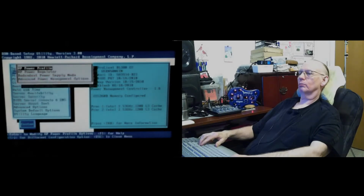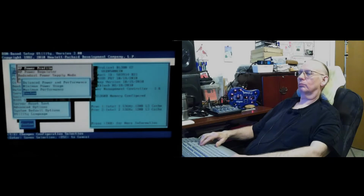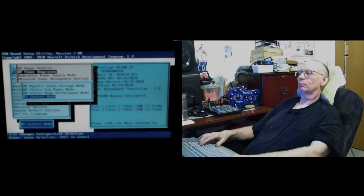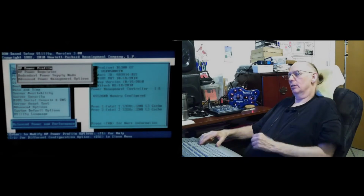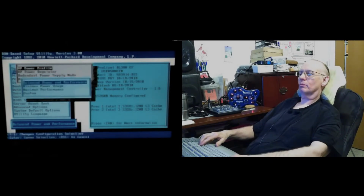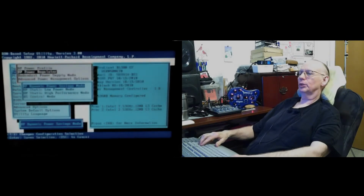High performance. I forgot where that section was. Power profile. There's so many things that sound so similar. Balance for power and performance. That is where it was, I believe, at the beginning. Or OS control. Since I don't have anything in my operating system that can control it right now, I'm thinking now that where it was when I started today is actually the quietest way, quieter than this. Okay, balance, yeah.